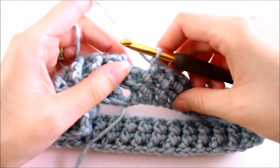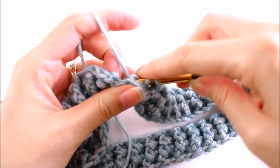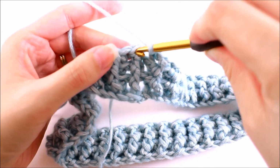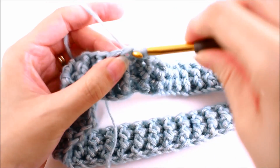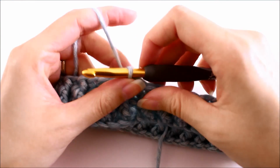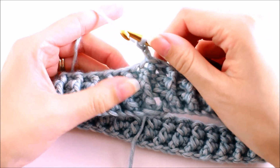Okay, when you finish up round 2, don't forget to do your last back post double crochet in that last stitch. So we're always going to begin on a front post and end on a back post. And then again, we're just going to join with a slip stitch to that first post. So that's just our first front post double crochet. And that's going to finish this round off completely.